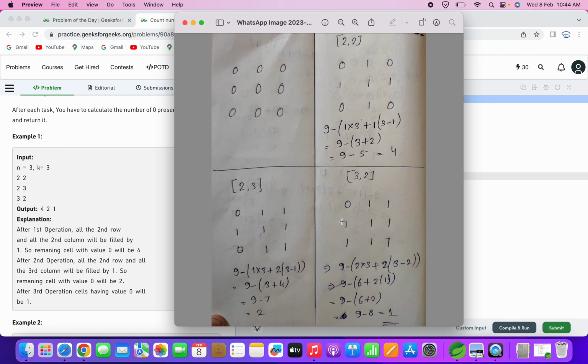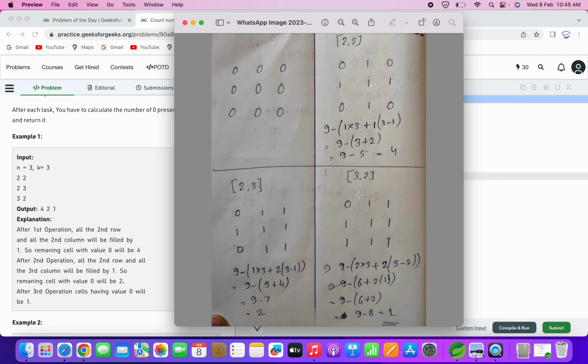From this we need to subtract 2 so that we can skip this part. So we get 9 minus 6 plus 2, that means this entire part will be 6 and this 2 will be 2. So 9 minus 8 is equal to 1.